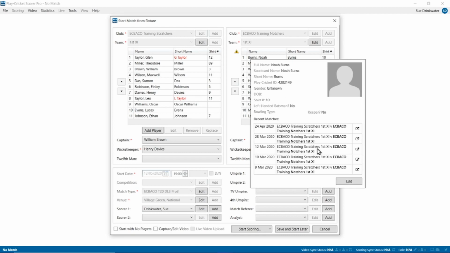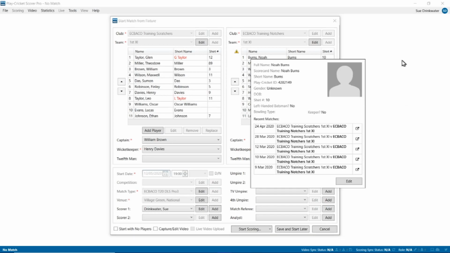This is just to help with player identification when you're adding in some new players, when you're selecting players to add to the team. It helps you to work out whether or not you've got the correct players. And it is now possible to upload a photograph of those players. They're not uploaded here, but it would show you a head and shoulders photograph if they were uploaded.